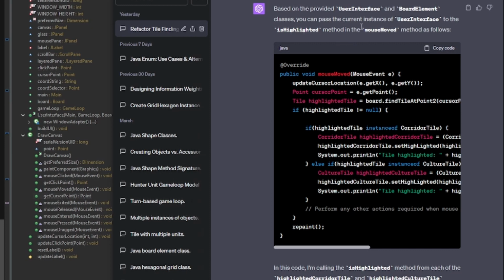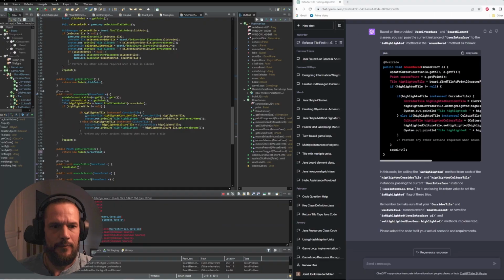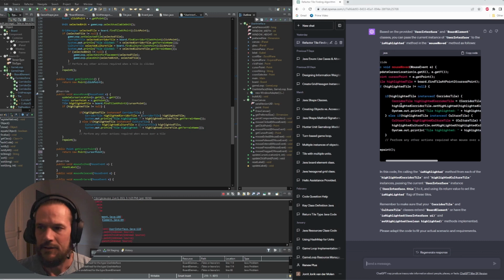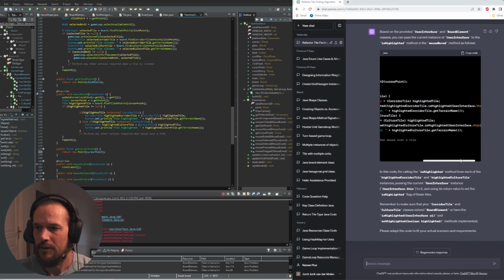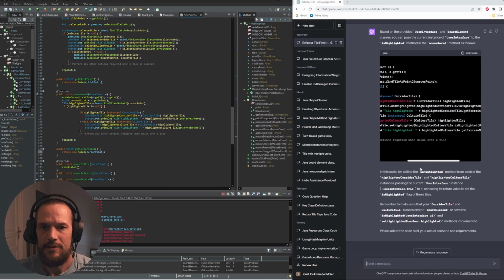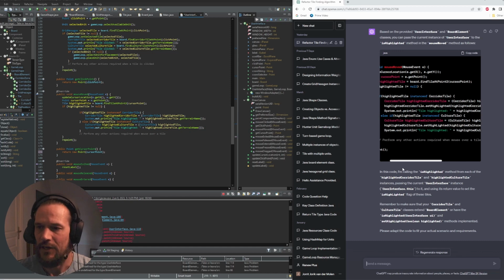Okay, so based on both my user interface and BoardElement classes, we can pass the current instance of user interface to the isHighlighted method. I don't have isHighlighted yet. That's effectively from the other one. Okay, mouse move event, tile highlighted, find tile at point. That's the old stuff. If highlighted tile... okay, wait, highlighted tile, that's the same. Then system... ah no, there's an extra line here.